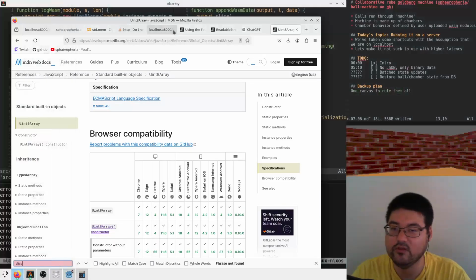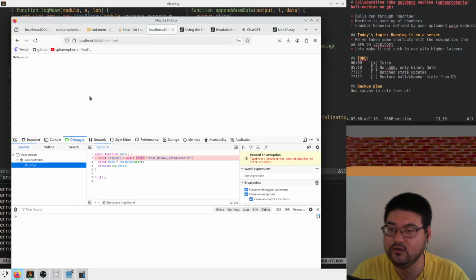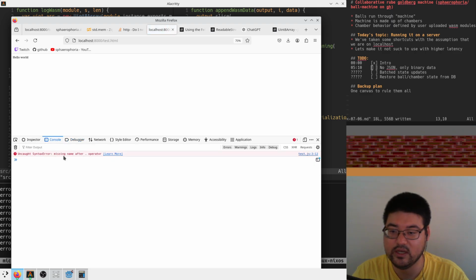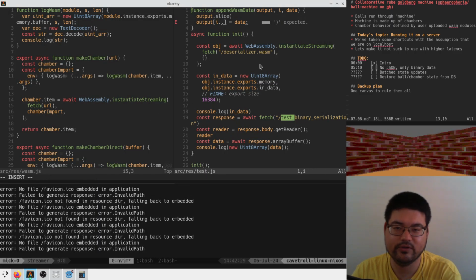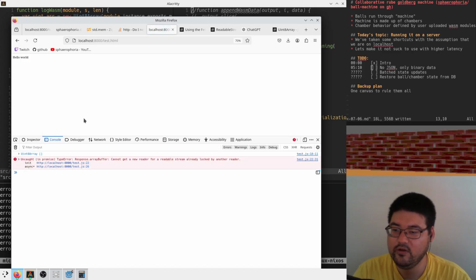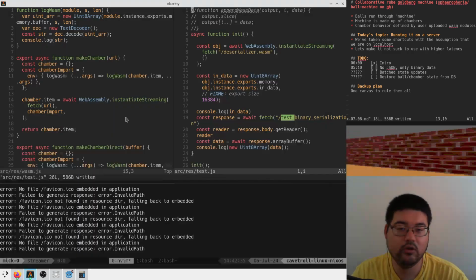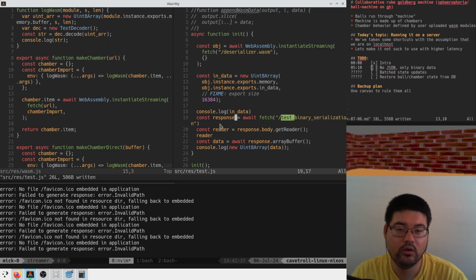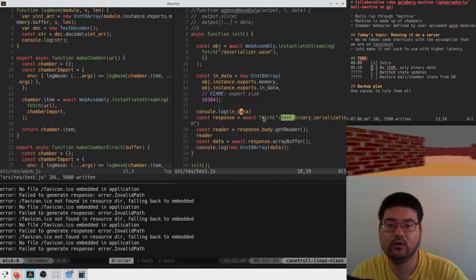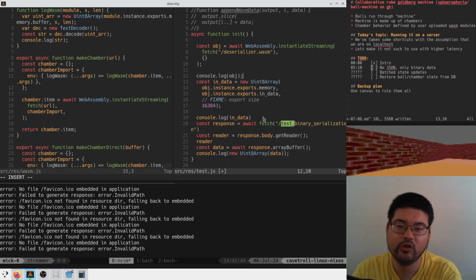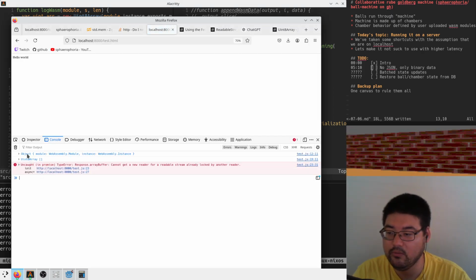And then let's console log in data, just so I can get a feel for how to work with this thing. Missing name after dot. Okay, comment out this thing. Okay, that's not good. Did I type something wrong? Probably did.